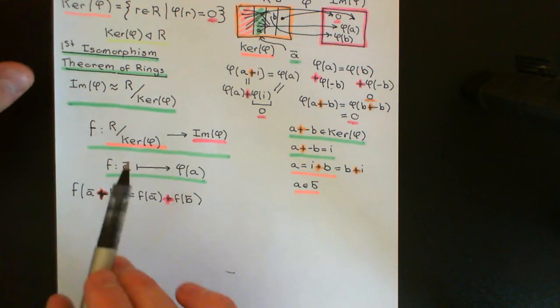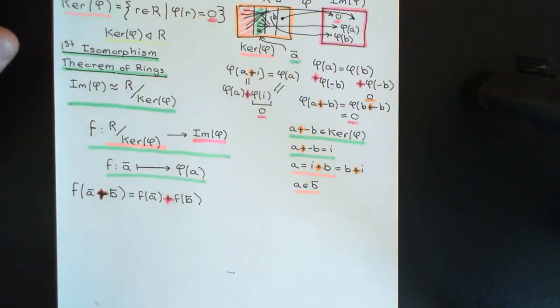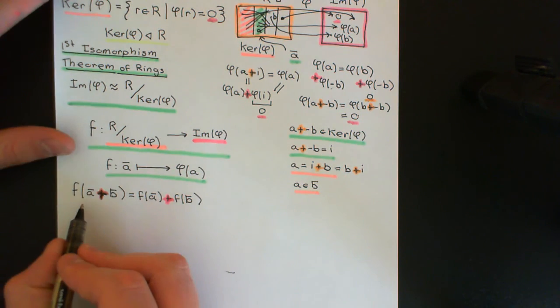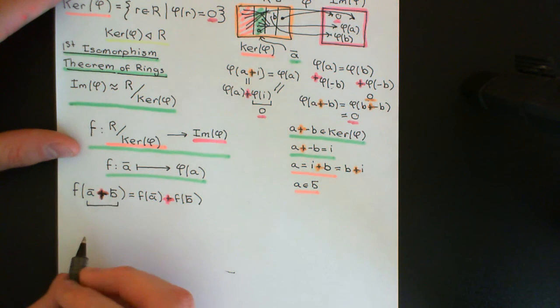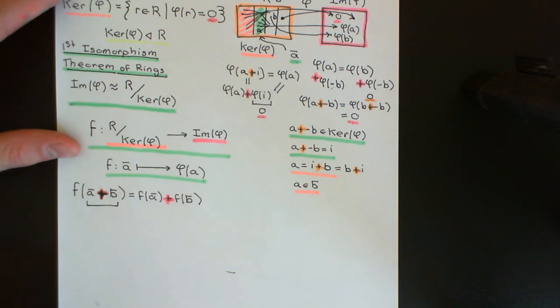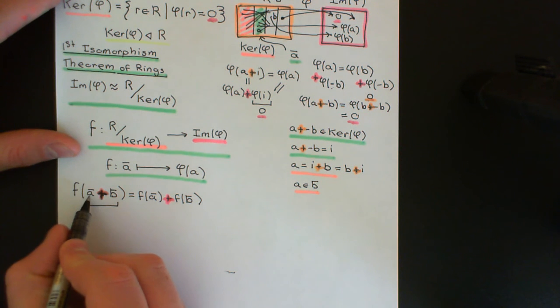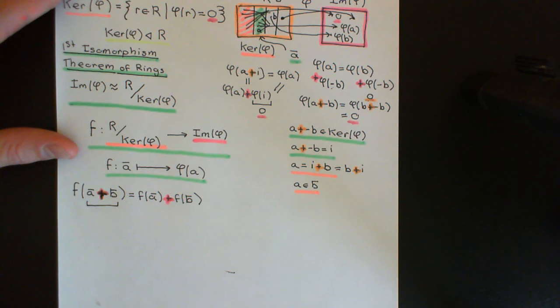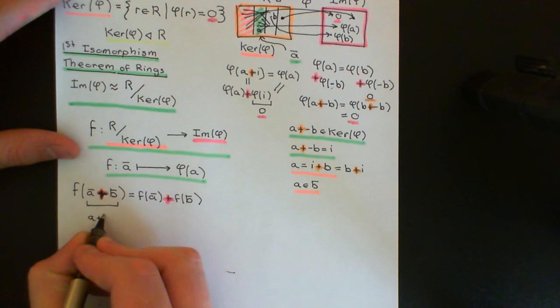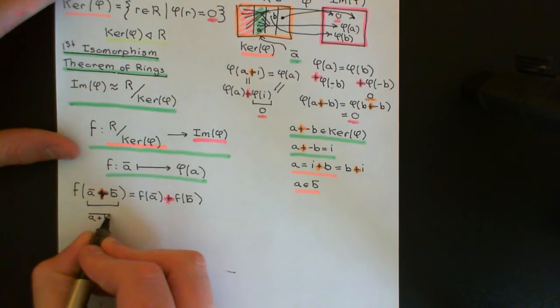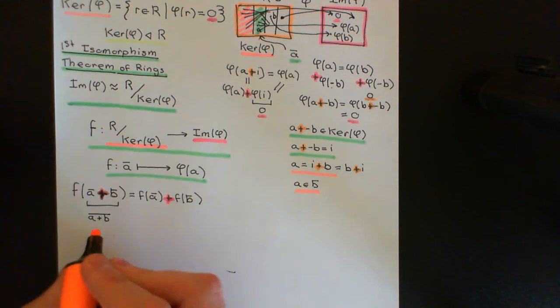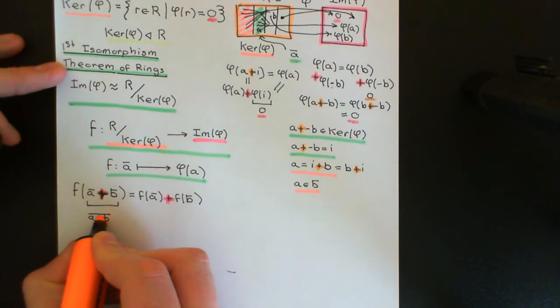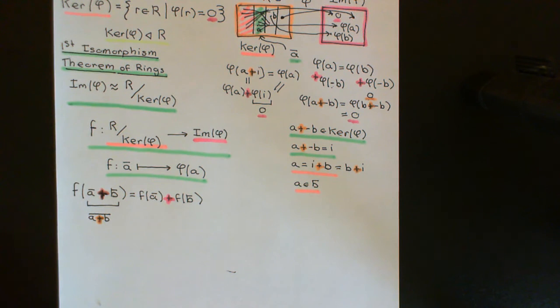Well, of course, addition in the quotient ring is defined in terms of addition in the domain ring. Okay, so let's firstly take the left-hand side here. If I want to add a bar to b bar, how do I do that in a quotient ring? Well, we've been studying this all video. You take an element from this coset, you take an element from this coset, add them together in the domain ring, and then take the coset that contains that. So we'll add a and b together in the domain ring, and then take the coset that contains that. Okay, so this addition will now be addition in the domain ring, so I'll colour that in orange there.